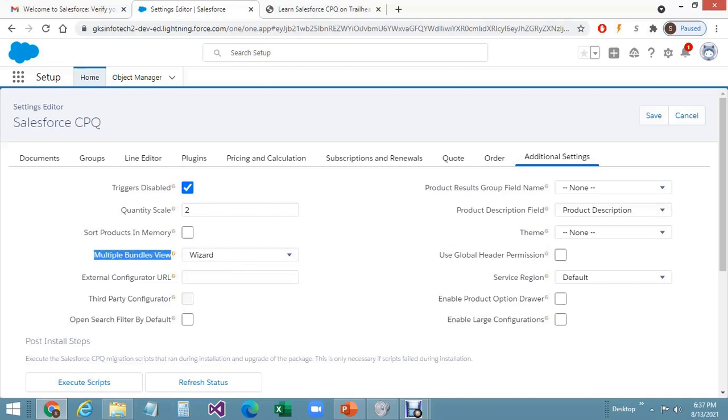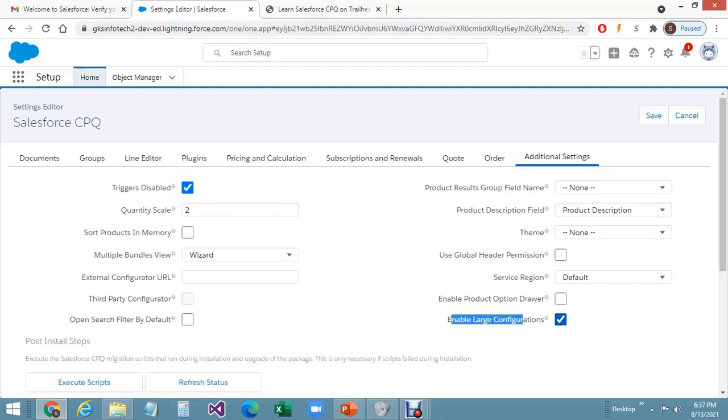And the last and one more important setting is enable large configurations. This is one of the important settings. By enabling this, you can add multiple product bundles, but this will slow down the total performance.